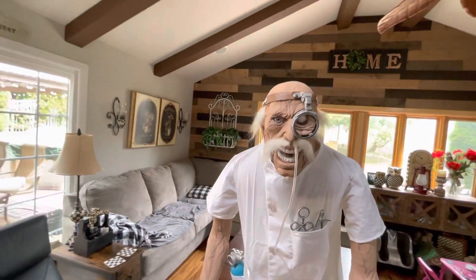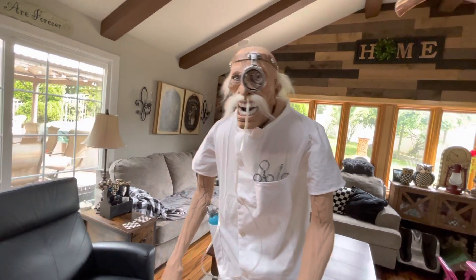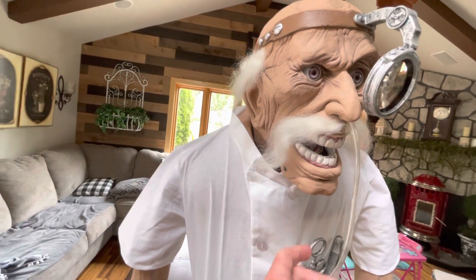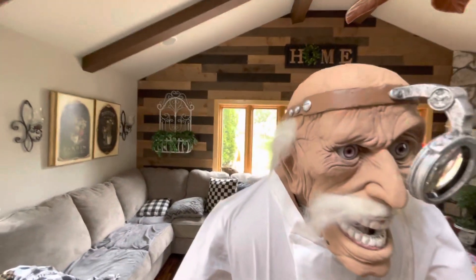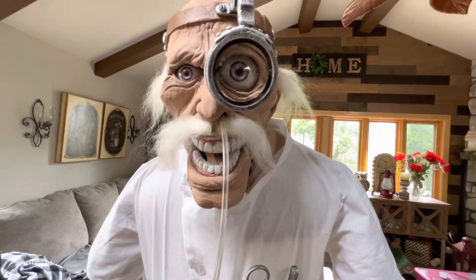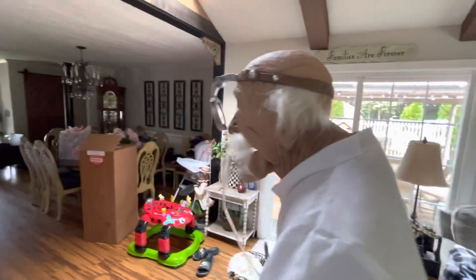I actually really love how he looks — I think they did a good job on him. I've never had a problem with Gag Studios, and for him being my first animated one, it's really cool. He's definitely unique because there's not a lot of doctor props out there. One thing I noticed that I'd never seen before — he actually has a mole or a wart right on his chin or jaw area, which I think is a cool touch. He does have some nice eyes — I believe they're taxidermy eyes but I could be wrong. His magnifying glass goggles are really neat, and they did a really awesome job with the paint work. This was all hand painted and built here in the U.S.